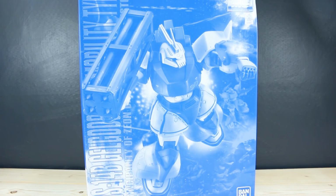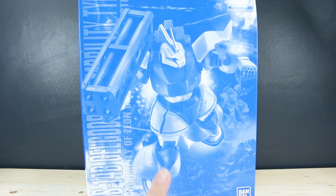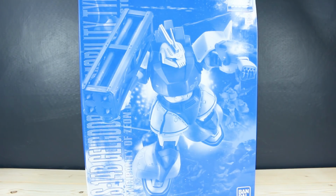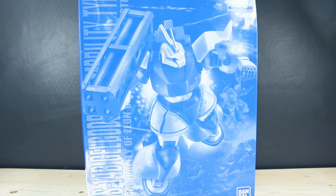As you can see from the box art here, it is in the same kind of monochrome box art that we expect from P-Bandai kits. It's using a photograph of the painted kit and a composited background, which is interesting because the background features the Gelgoog Cannon, which was a previous P-Bandai release that I don't believe has been re-released since its initial run. As you guys know, I reviewed that a couple months back, so I have that kit and reviewed it. A great kit, and I'm expecting this one will be as well.